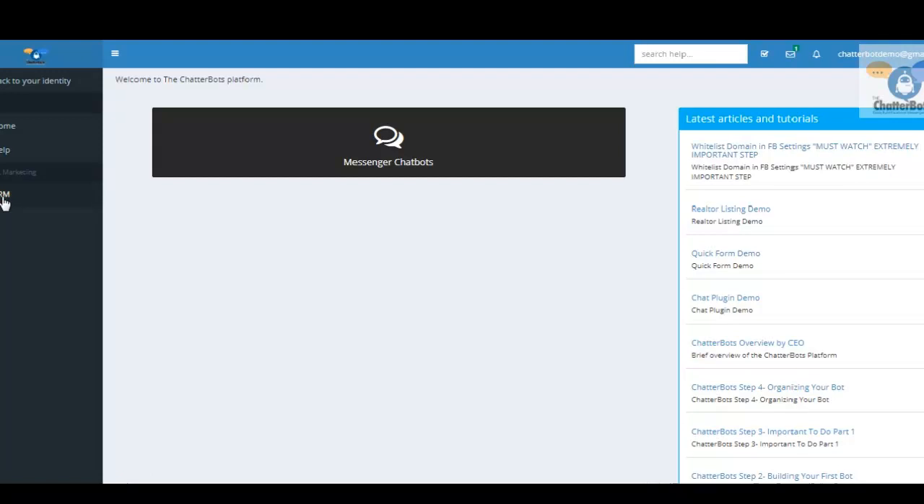You'll be able to track all your leads — we have a video for that coming out shortly. You have a help section and home. On the right-hand side, at the top there's a little envelope — it just has a number indicating tutorials that need to be imported. The box with the check mark is associated with the CRM and will let you know if you have any tasks due. There's also a search help and the email you used to register with.